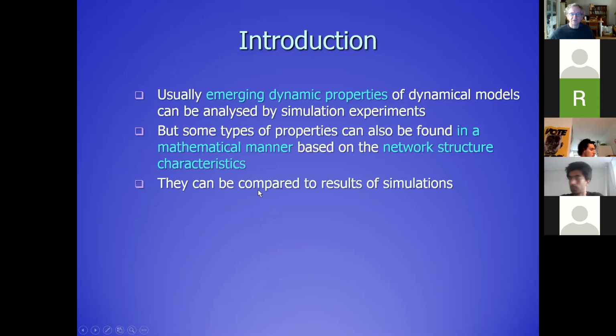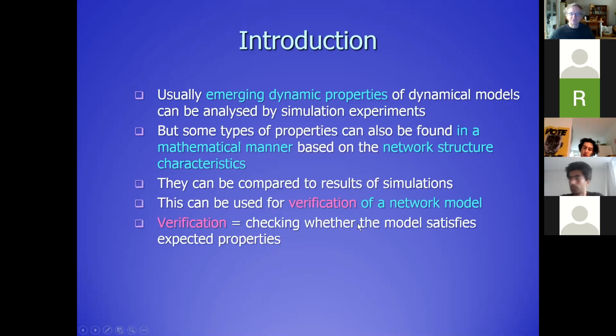And then, if you do that, you can compare that to the results of simulations. And then you have a possibility for verification of your model. Verification means that you check whether it has the properties and behavior that were expected. That's a good thing, because then you can be a bit more sure that the network model that you have is good. That's also good for having a better foundation of your model. Also, if you go for publication, these things help reviewers get confidence in your model.